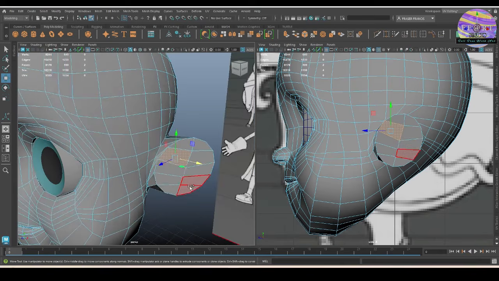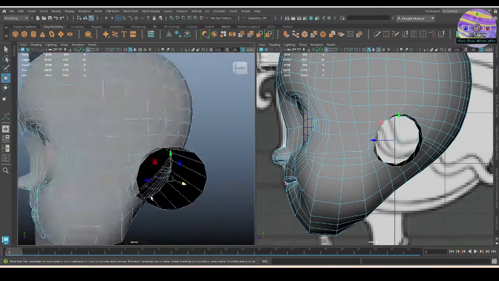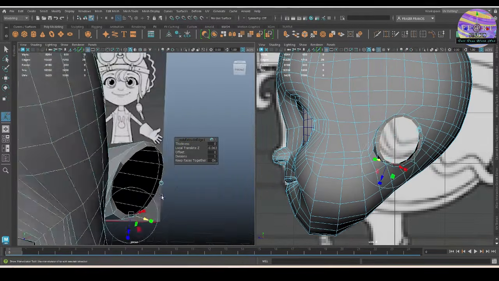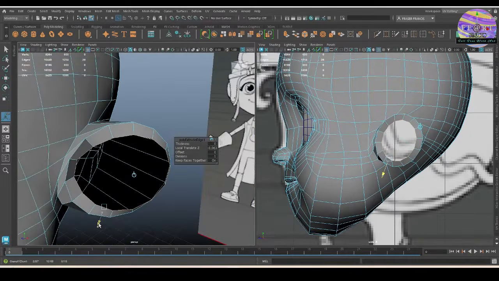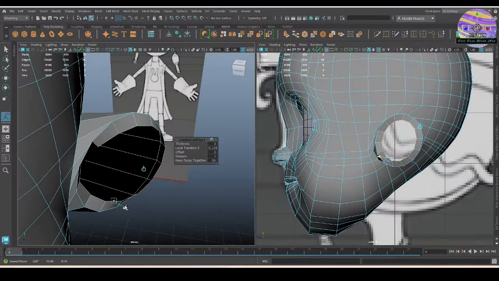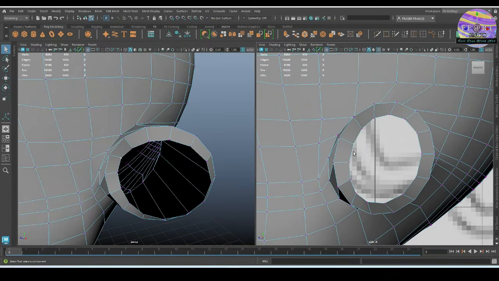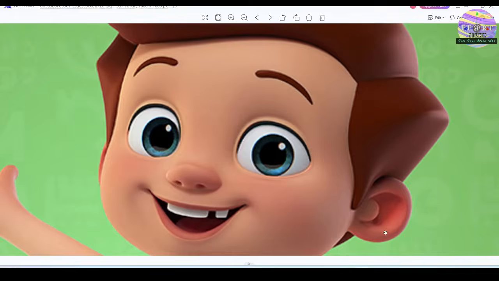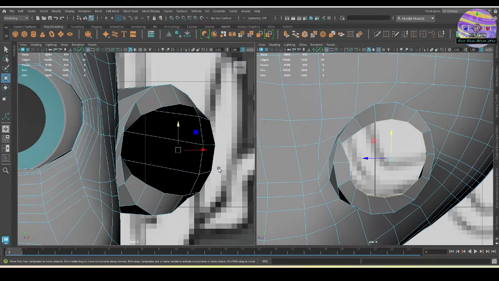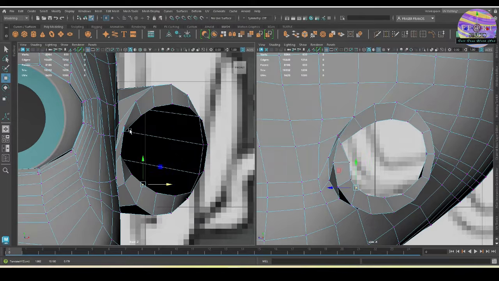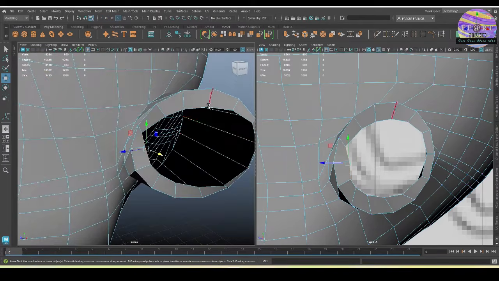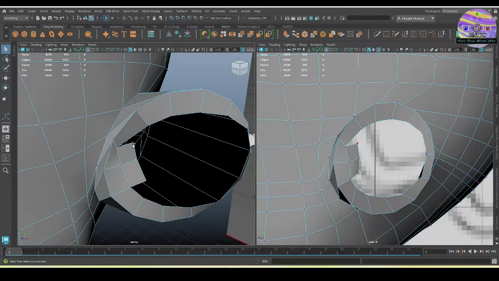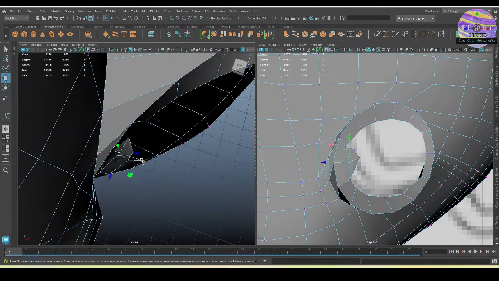So we'll delete these faces and then extrude this edge. Just push it in to get the volume of the corner. On the top it will be wider, whereas at the back it will be a little narrow, and at the bottom it will be a little broad, and there will be a lobe here, so we can extrude these edges to create the lobe. We'll round it off, smooth it out.